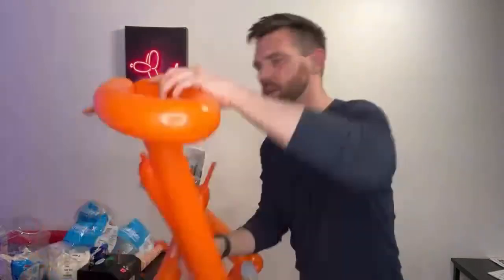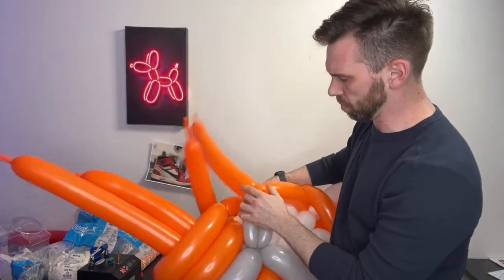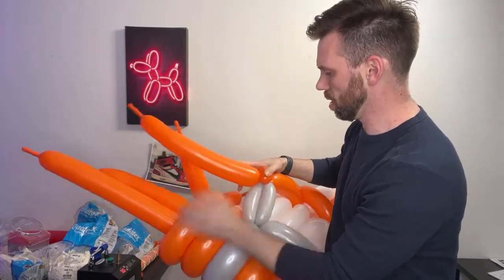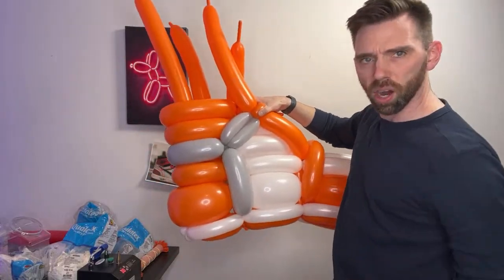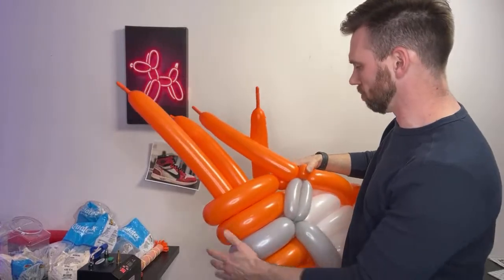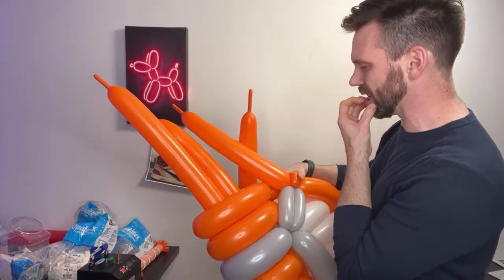All right. Let's see where I want to go. This is going to slide on here. This is going to be this part. This is going to go here. So we're starting to get a little shape. We're starting to get a little shape, right? All right. Don't know how I want to do this.